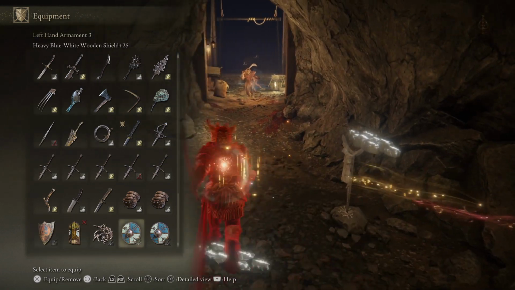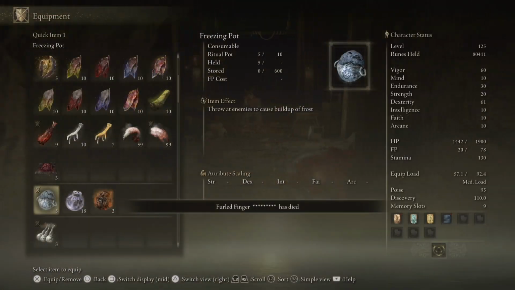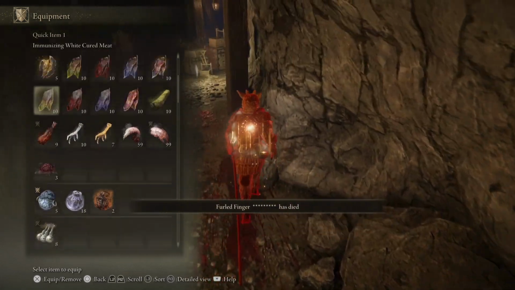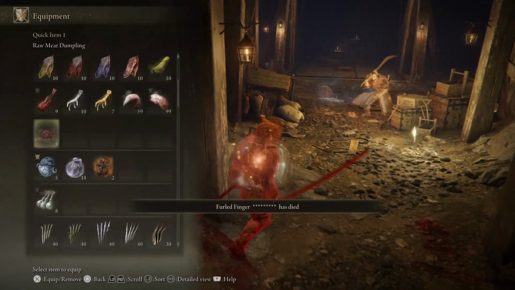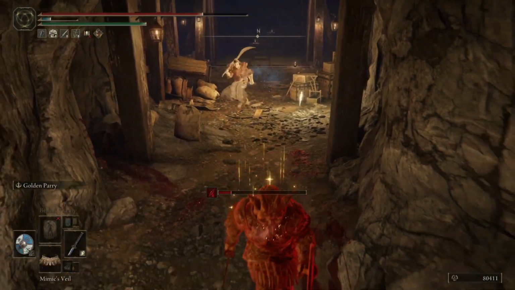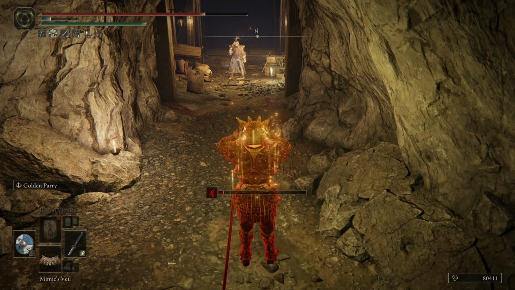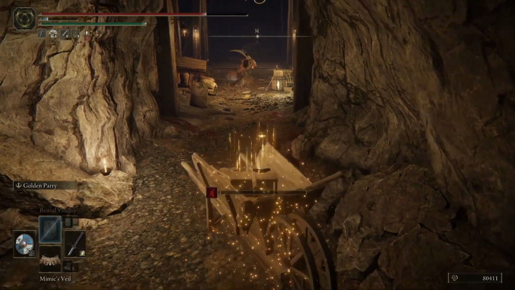So here we start going into our menu, looking for our parry shield, and then it takes us a minute to realize that we've already got our Mimic Veil equipped. So we're just looking through our menus trying to find it, walking around a little bit so that they might stay kind of patient, and we've got our Mimic Veil. Now we're setting ourselves up for this parry and riposte. So we're gonna go ahead and walk in.